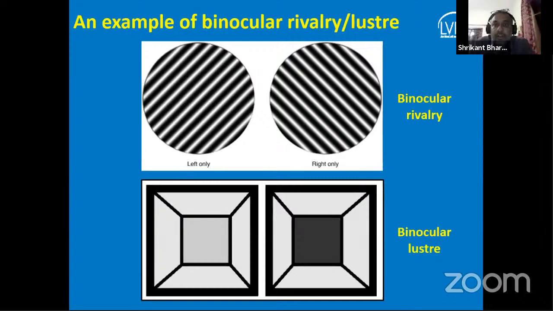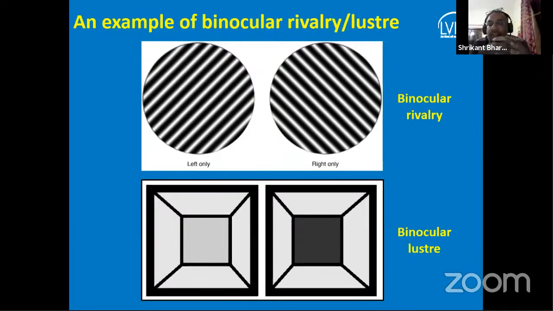Once again, if you are good at cross-fusing, and if you are able to converge your eyes and fuse the left eye and the right eye image into one, what you will end up seeing is a sort of a plaid pattern of these gratings that are seen in the left and the right eye. Other than the circular shape of the gratings on the top and the global pattern of the square in the bottom, the individual features in these images are non-fusible, and that should stimulate a very strong sense of rivalry.